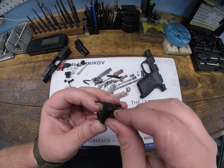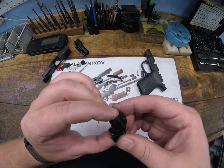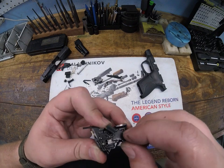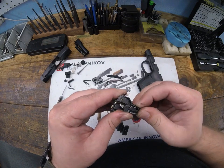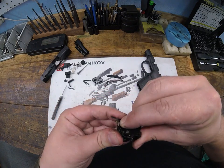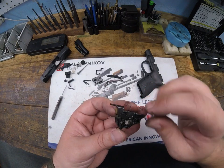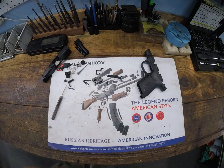The safety here, it's usually pretty easy to get off of the gun. Usually. I guess not today, huh? Come on, guy. There we go. Comes off there. And then you have this. I'm going to need to get something to wipe this out. Hold on.